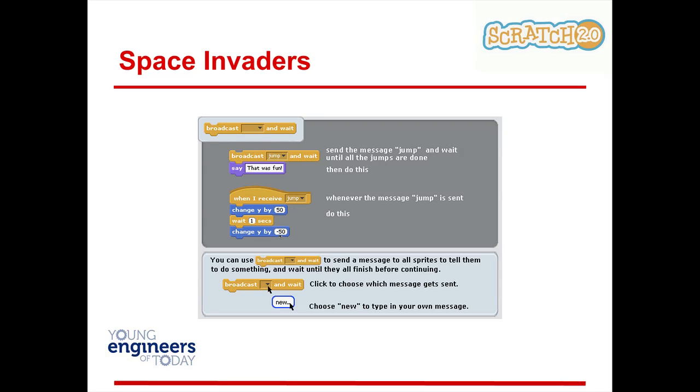This is a great way, using broadcast, for one sprite to impact another sprite. That's why that opening splash screen says 1 or 2. Once you press 1 or once you press 2, it impacts the other sprites. Normally what you do on a sprite stays with that sprite, right? But the broadcast allows us to do this. And so what you're waiting for is, once it receives jump, I know to do this.